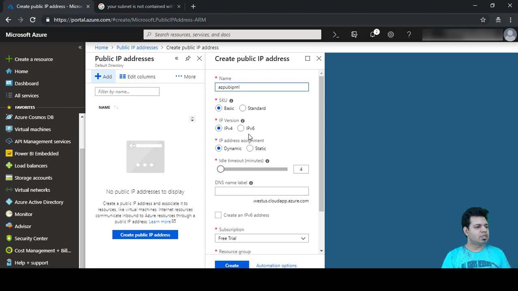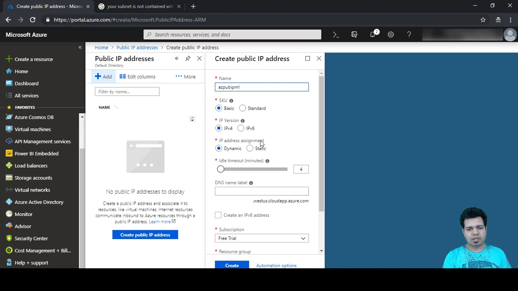IPv6 is supported by Microsoft at the load balancer level, and virtual machines or other resources don't support IPv6. But if you want to use IPv6 for virtual machines, then we need to put a load balancer in front so that IPv6 can be converted into IPv4 communication. Okay, that's about it. You can choose IPv4 or IPv6.